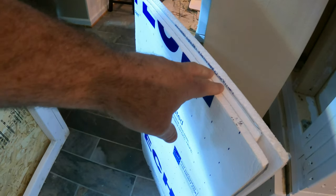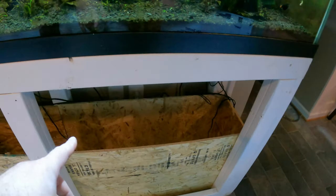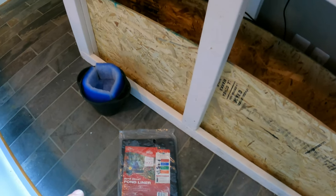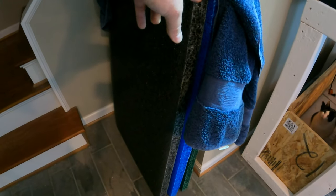I'm going to cut out another little piece over there. It actually turned out that they were using insulation to separate the glass in the crate, so I got that for free too. So we'll go ahead and line the bottom of that, and we'll get the pond liner fit. And then we'll work on cutting the Matala mat to create the three sections of the sump.